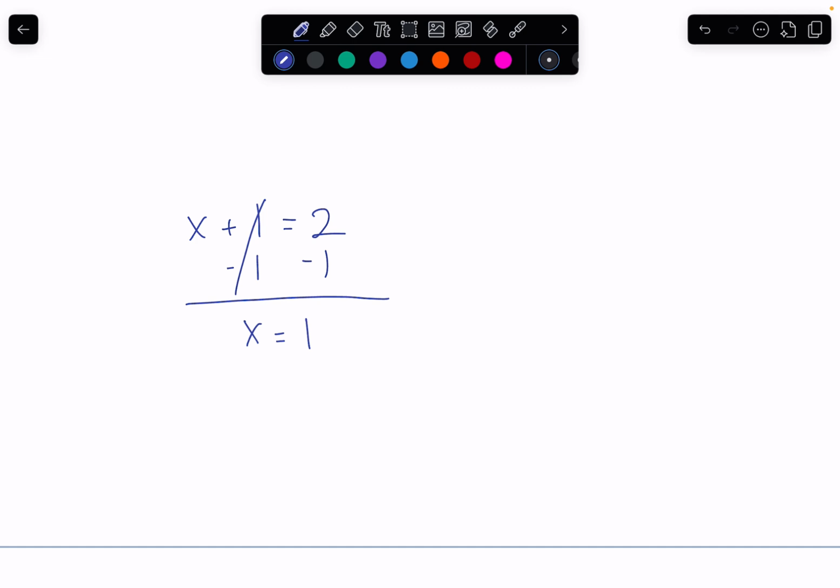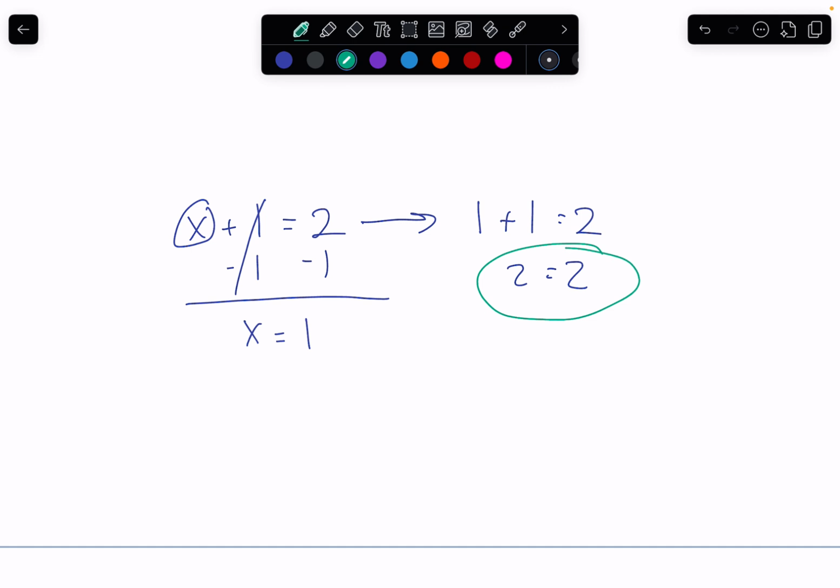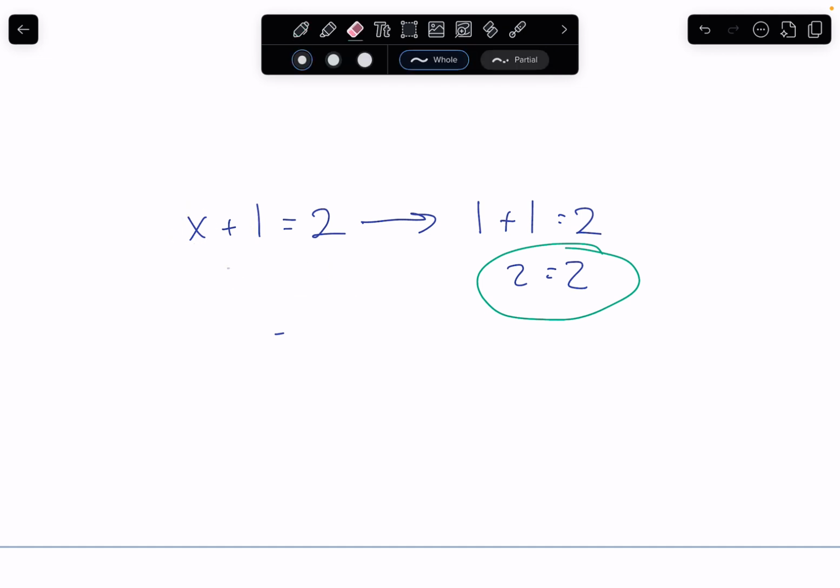And that makes the equation true, right? If we rewrote this, instead of an x right here, we said a 1 plus a 1, well, that's 2, right? 1 plus 1, 2 equal to 2. The key is, this is a true statement, right? 2 is equal to 2. We know it's right. In this case, we found there's only one solution to this whole problem, and the only way that this original problem, x plus 1 equals 2, actually makes a true statement, right? That this equal sign belongs there, is if x is equal to 1. If x is equal to 1, then the equation is true. Both sides are worth 2 units.